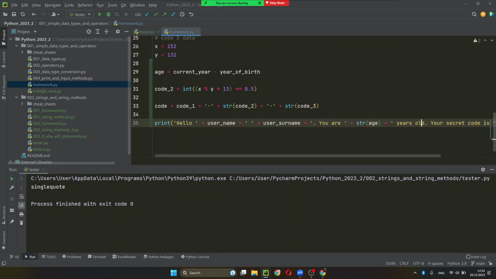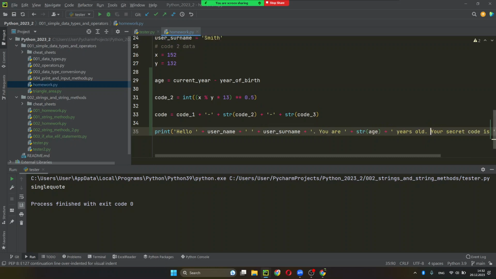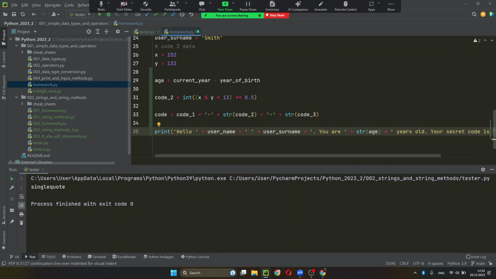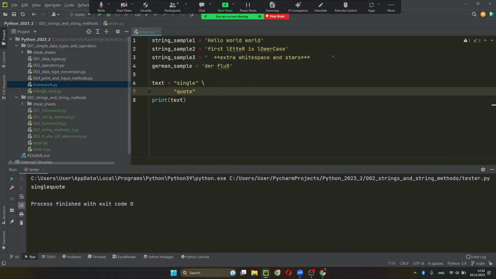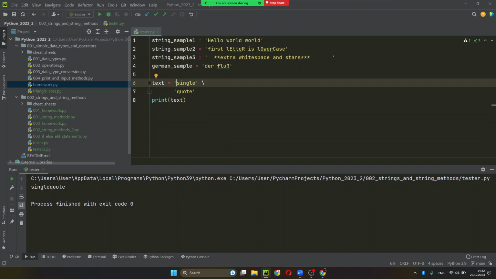Well, this doesn't work well. Yep, but you need to delete some extra spaces there. So it's better to put it near the operator. It will do the same thing with single quotes. So basically, if I change all these double quotes to single quotes, nothing will change. So double and single quoting is exactly the same thing.